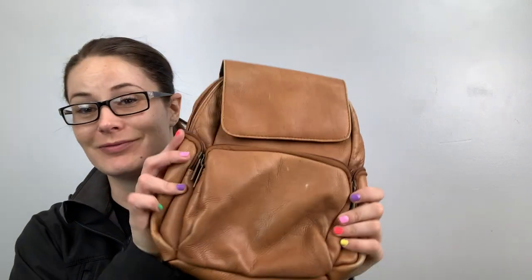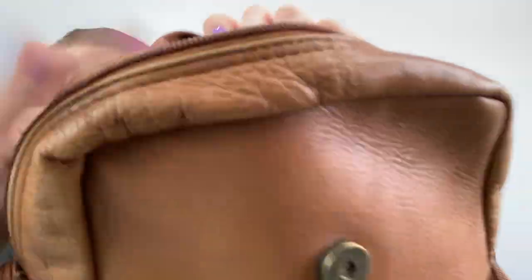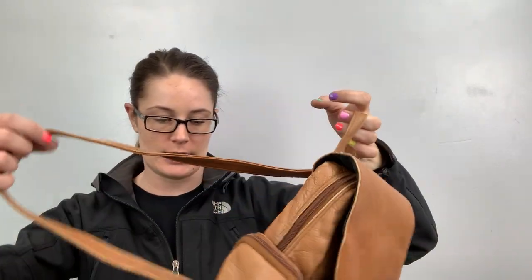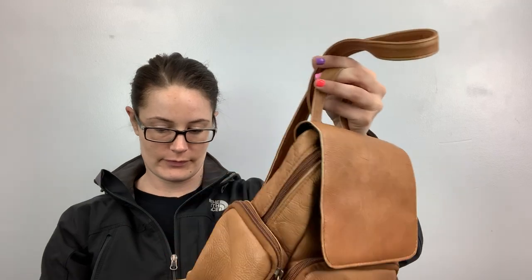I might keep this one — it's a leather Wilson's leather mini backpack. I looked up comps and they sell for like $30 or so. But how cool would it be? I think I'm going to keep this one. It does have a couple of pin marks. I need a backpack when I'm going thrifting, so I think this is going to be it for me. It has adjustable straps. When I actually found it I put it on and continued searching.